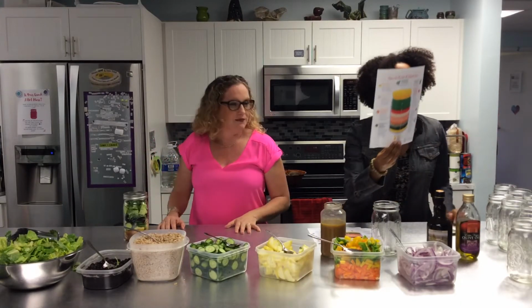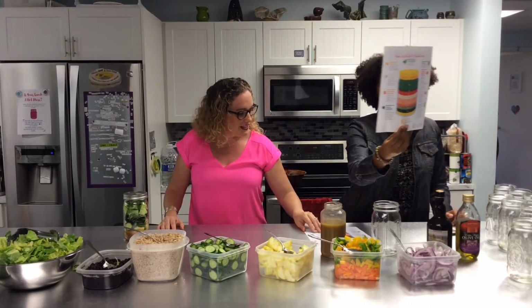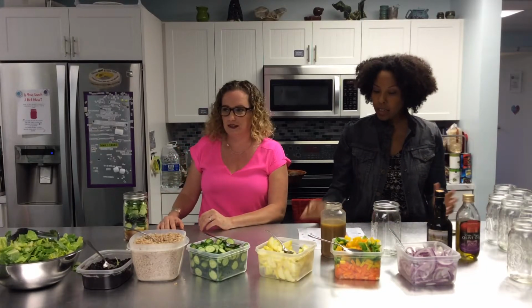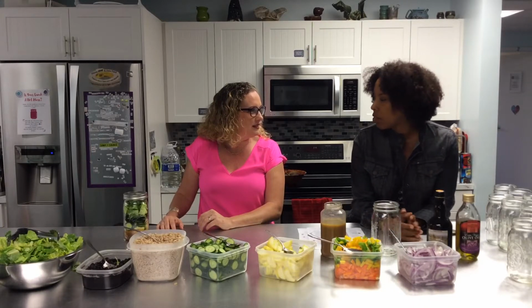So brilliant. I don't know if you can see this. But it's Jamie's brilliant idea of food that's healthy and putting it in jars. So what can you tell us about why you decided to do jars?